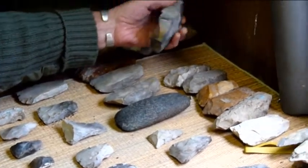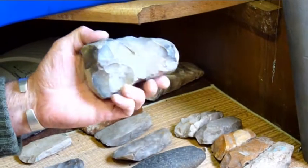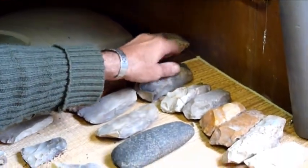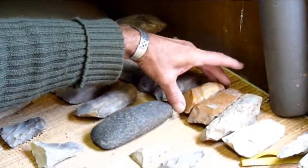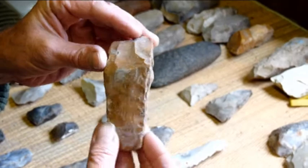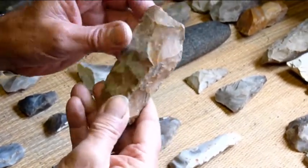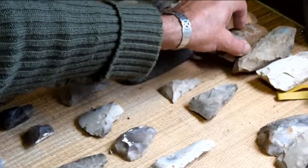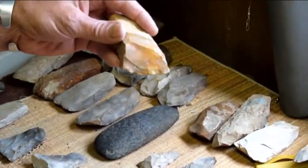Blanks. Definitely a blank. Find quite a few of these. This is reused. Most of these have been broken. There must have been larger axes, but when they get broken, they hack them off again, sharpen them up again. Waste not, want not.